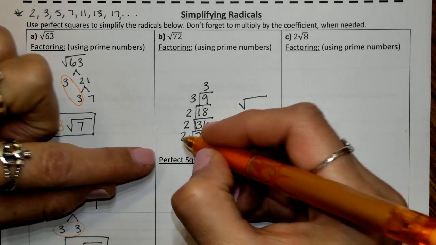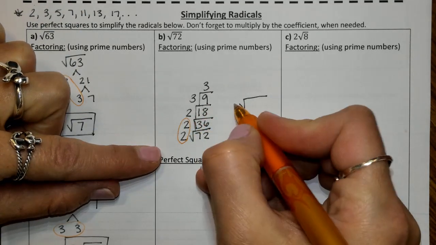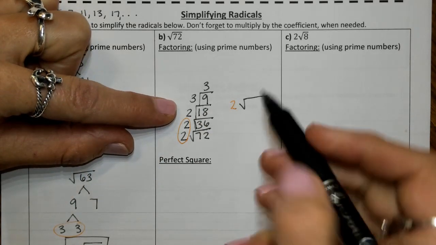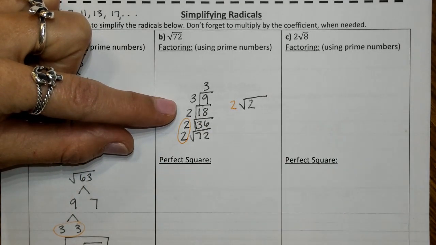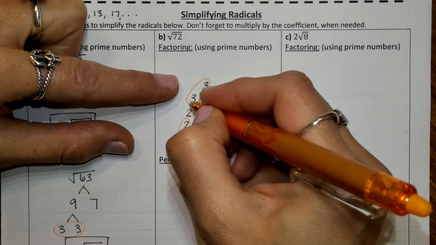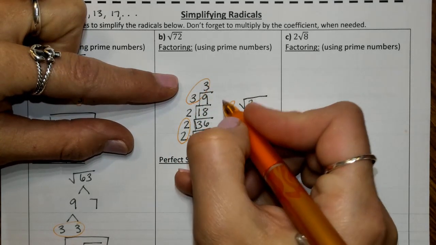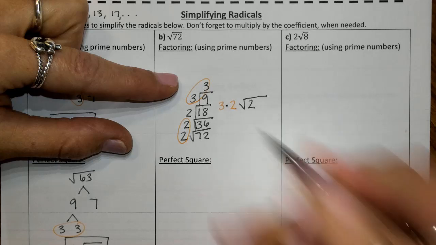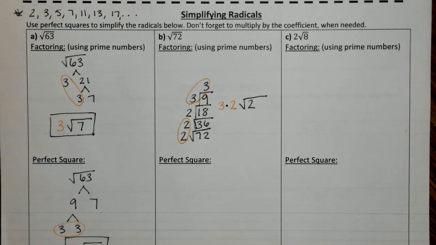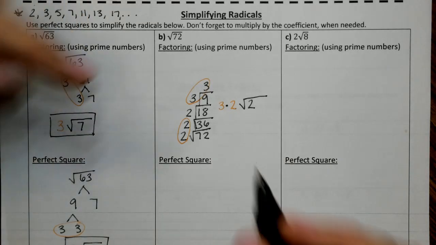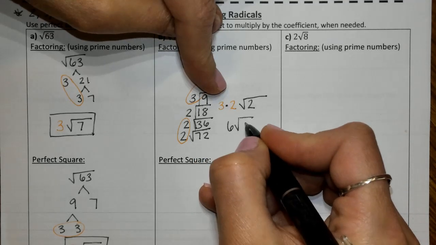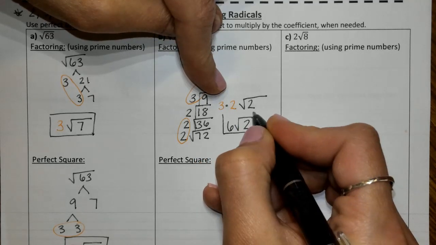Find your partners. Here I have a partnership of 2. It's going to go outside. The other 2 does not have a partner, so he's going to go inside. But then we're going to see another pair. So the 3 is going to go outside as well. The rule is everything on the outside multiplies, everything on the inside multiplies. So here 3 times 2 is going to give you 6, and there's nothing to multiply 2 with, so we just bring that down.